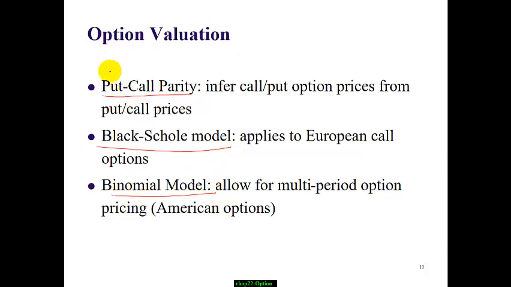Both put-call parity and the Black-Scholes model are based on European call options. Do you still remember that a European option can only be exercised on the expiration date, not before? The binomial model allows for flexibility. You may actually exercise before the expiration date due to the structure of the multi-period procedure.